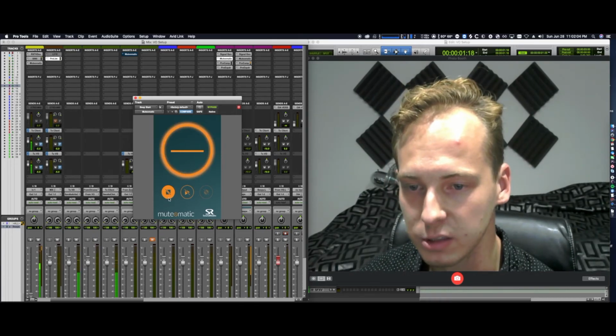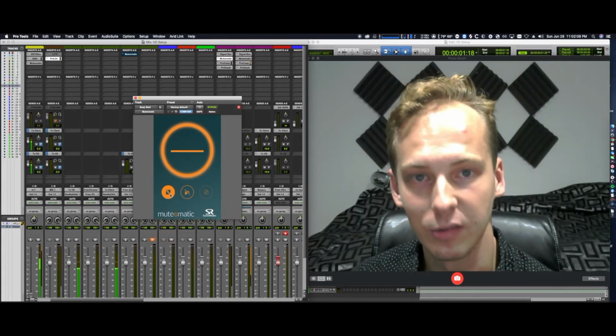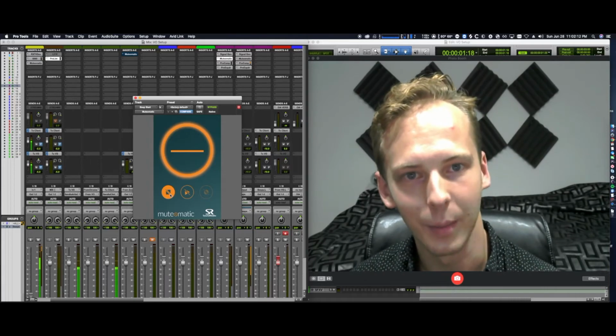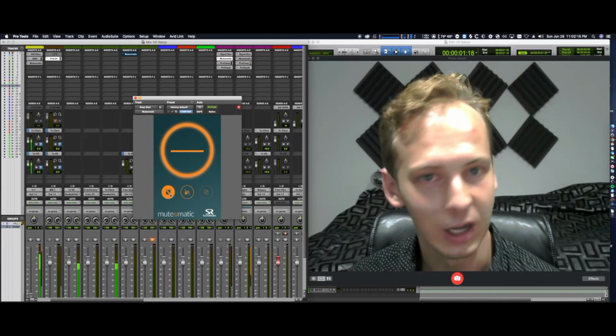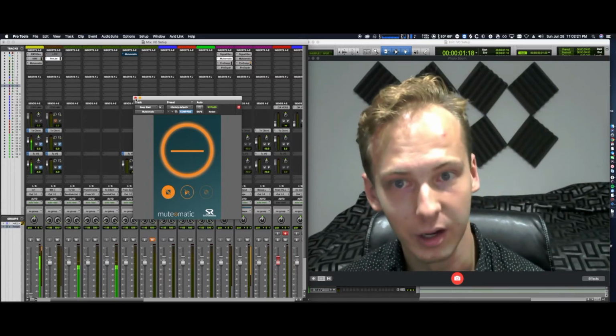But I'm using it to actually, if you hit this button, it will actually open the signal as soon as I start hitting play or record or anything like that. And it will close it when I stop. Kind of the opposite of what you would want for a talkback microphone, which is what this is typically used for. So now as soon as I hit play, I'm generating a 1K tone.